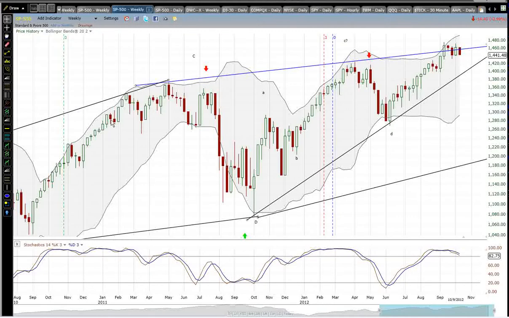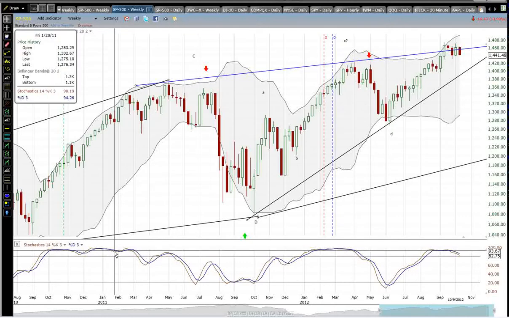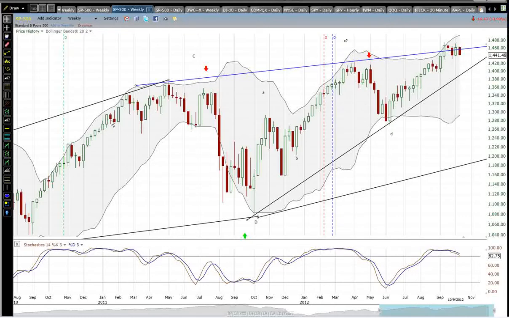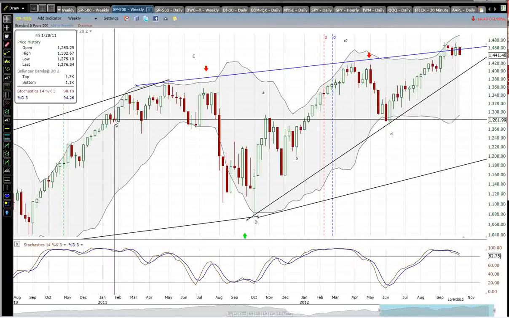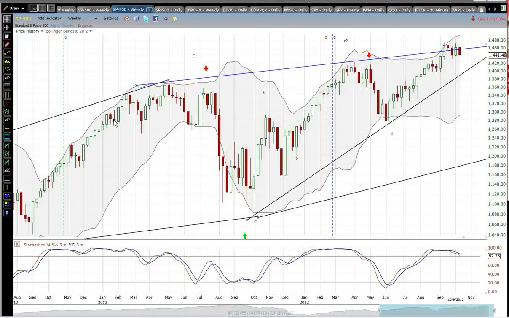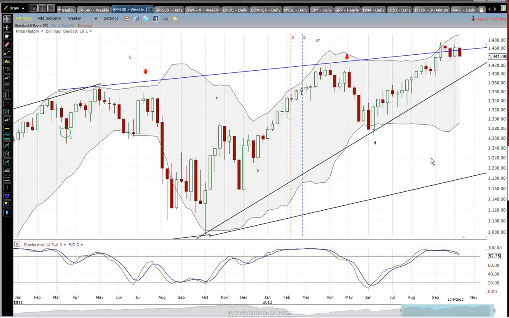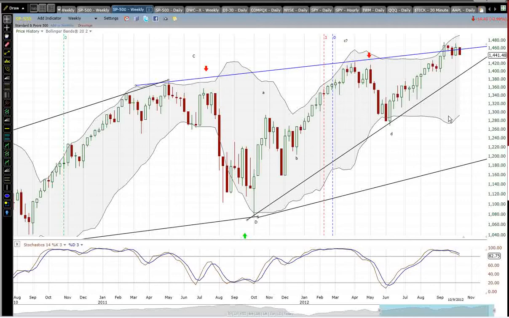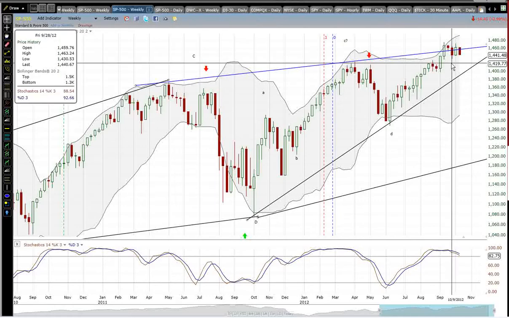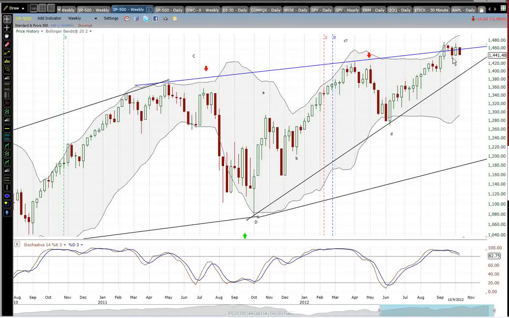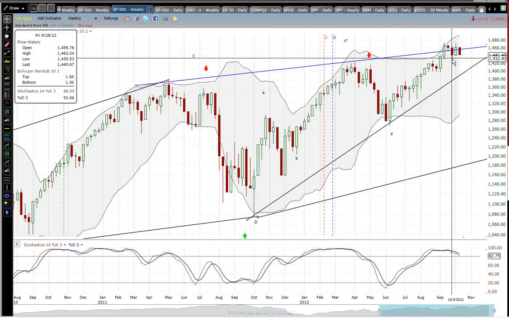Like, for instance, here we saw the stochastics cross down in a mild correction, only to cross immediately back up. And if you just use the stochastics cross itself, you oftentimes get whipsawed out of a trend before the trend is really reversed. One way to actually increase the probability of those stochastic signals is to not just buy on the cross of the stochastics, but to require a new higher low above or below the bar that gives you that cross.